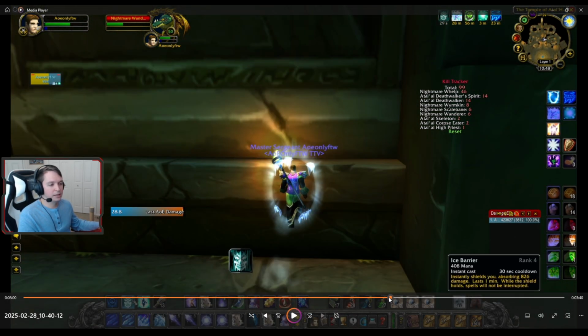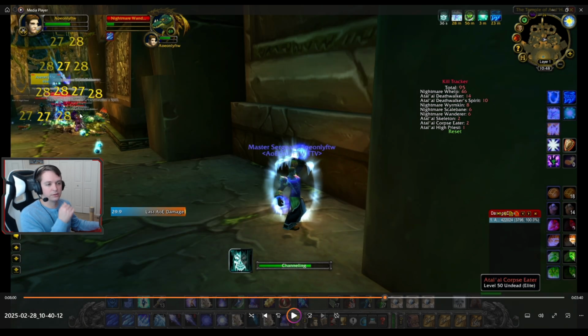Corpse eaters are a pain because obviously they regenerate. Right here is a corpse eater that is low health, that's regenerating. It's eating the other mobs and regenerating its health, and so it's a lot tougher to kill them. I typically have to reset at least 2 corpse eaters, sometimes more. I'd say probably 10% of the time I'm able to kill all 94 mobs. But if you are able to figure out a way to be more consistent with it and kill all 94 mobs, more power to you. There's just a certain annoyance about them, and I find it easier to just not deal with them. Yes, I could wait for mana to regenerate, but then I risk losing out on mobs.